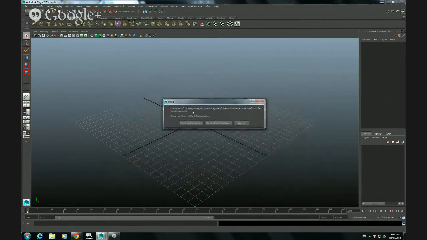I have this dialog box telling me that this new folder doesn't contain a project definition or a file named workspace.mel. This is the file that Maya creates with all the customizing of my icons or menus, just in case you want to change the default settings in Maya. So I'm going to say create the default workspace here.